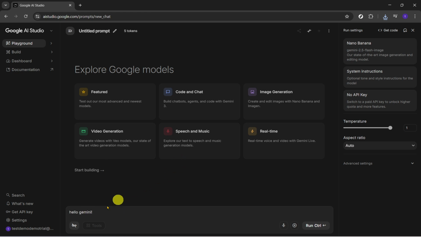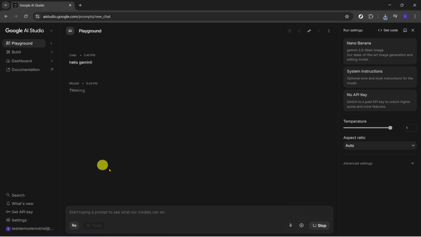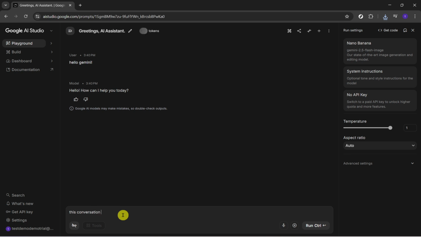Here's the key point. Once the conversation starts, it's already saved. There's no separate save button and no extra confirmation needed. The platform automatically logs your chat as a distinct thread, complete with a timestamp and a generated title. If you close the tab or step away, that conversation remains stored under the account you're using. It's normal if the title updates after a moment, as the system may refine it based on your content.